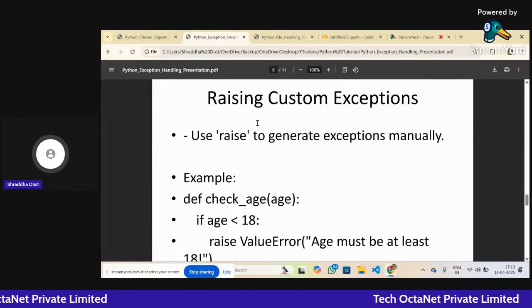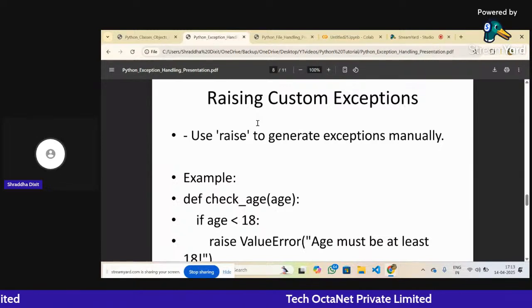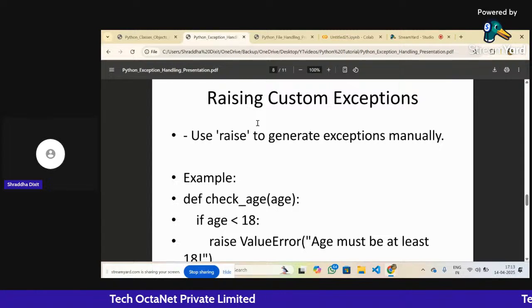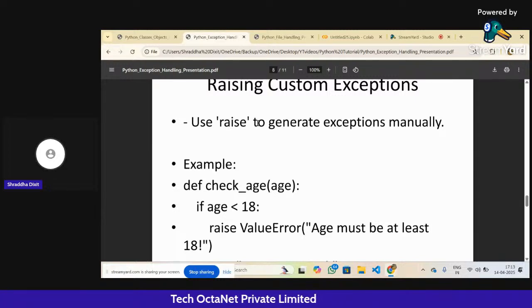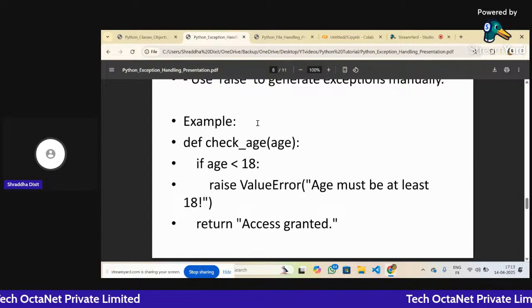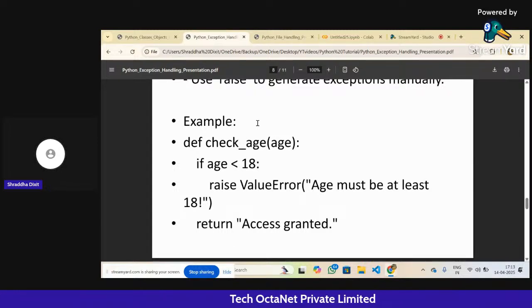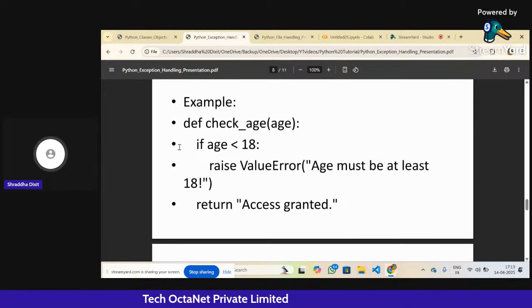Now let's see how you can raise custom exceptions. Whenever you want to raise custom exceptions, or you want exceptions according to your type, according to your perspective or whatever your code necessitates. Here, let me take an example of how you can check the age.